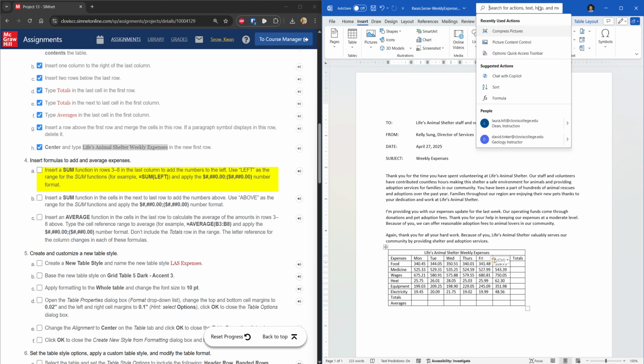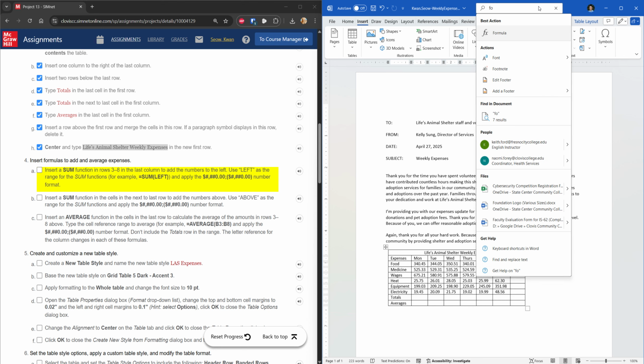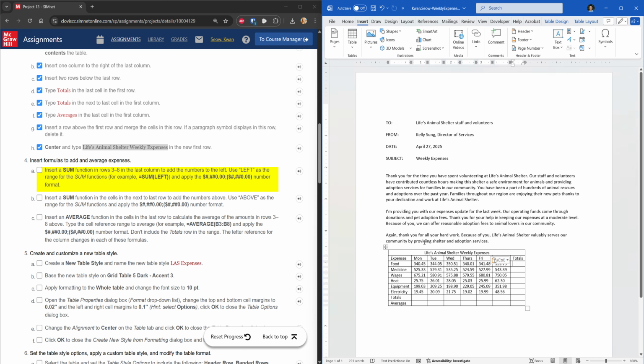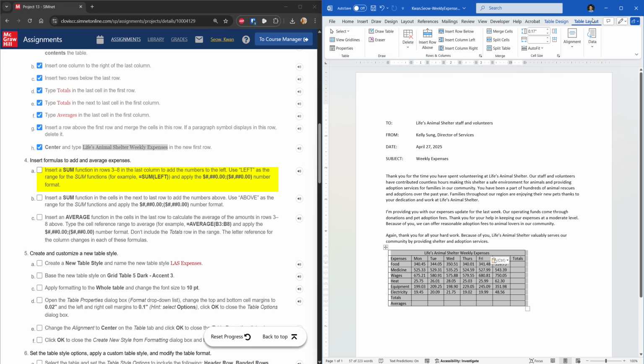insert formula. Okay. So you notice I couldn't really find the formula box. Maybe if I select the entire cell, that would show up somehow. Oh, there we go.